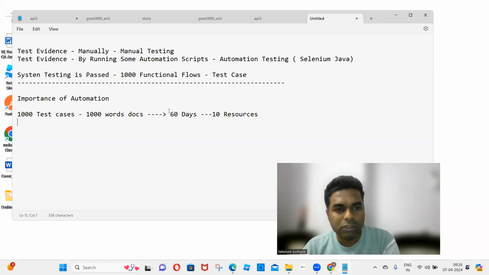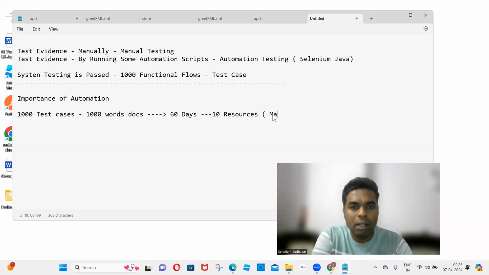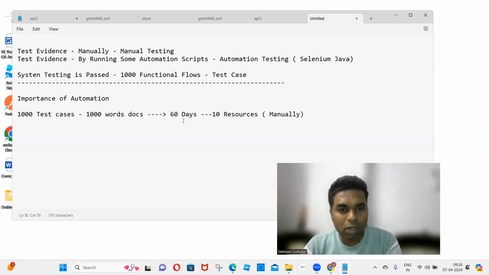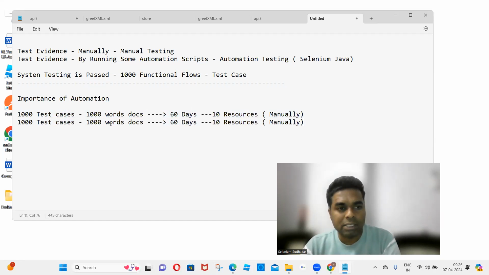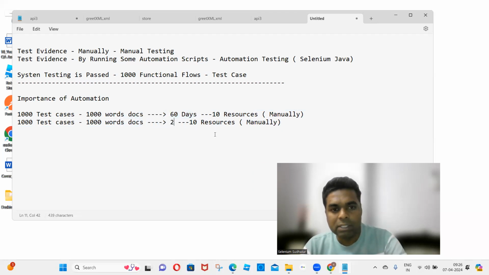Each person creates a Word document and takes relevant screenshots manually. But with automation, 1,000 test cases and 1,000 Word documents can be created in only 2 days, by only 2 resources.